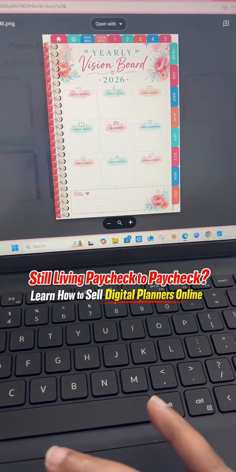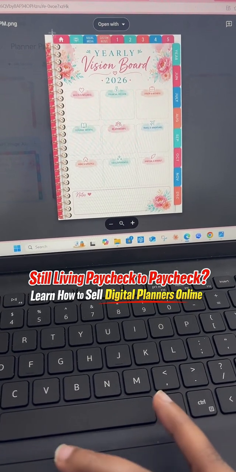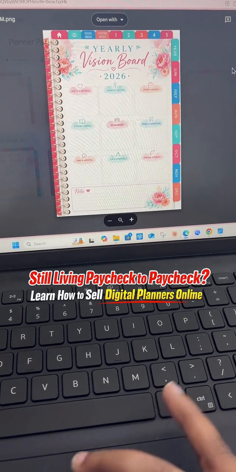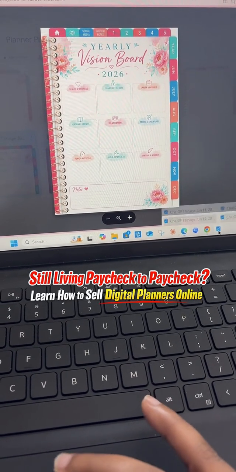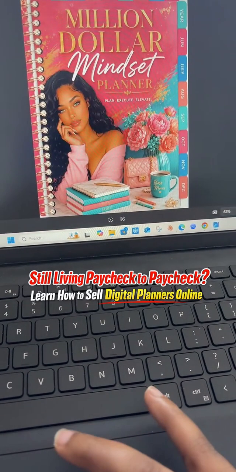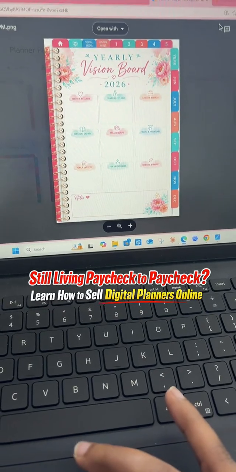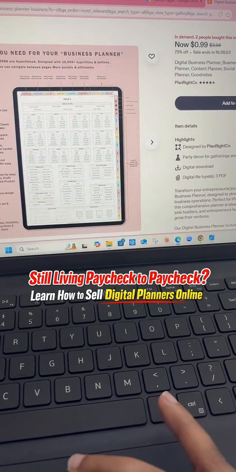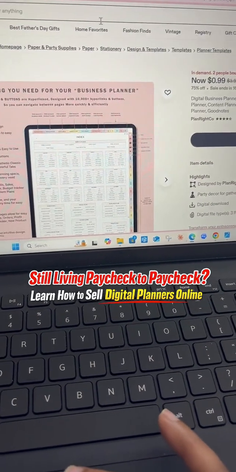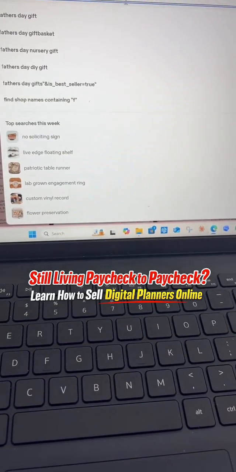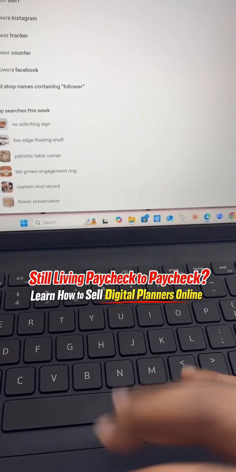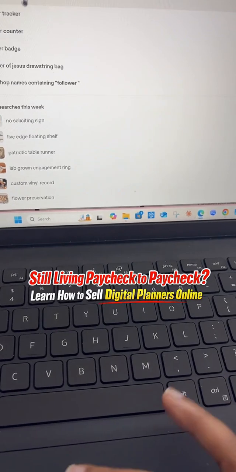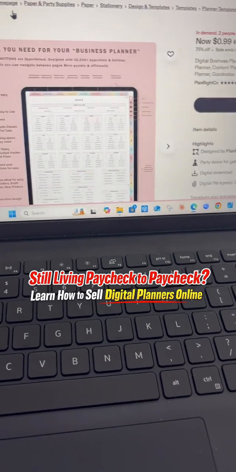So let me go here. Let me go back out of this. And let's first see if we can find a layout that we're going to like here. Now I don't have to find a layout. I can just put it in there, but I do kind of want to find something because I want something in particular.